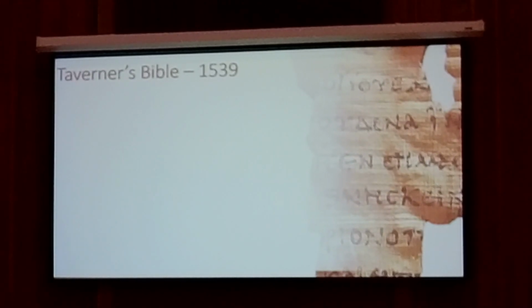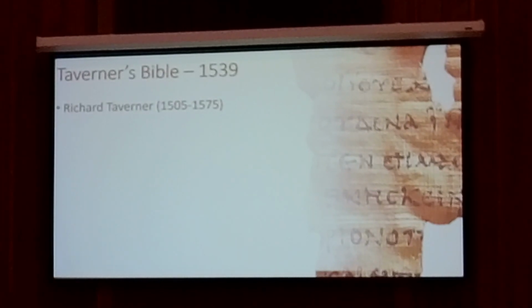All right, so one more translation to talk about. And don't worry, we've got plenty of time to talk about it. In fact, we're probably going to close up early because there is not much at all to talk about. Another revision of the Matthew Bible was done by a man named Richard Taverner. And he put out this translation. The only reason I'm bringing it up is because in the history of the English Bible, this was a translation produced, and that's really all we can say about it.